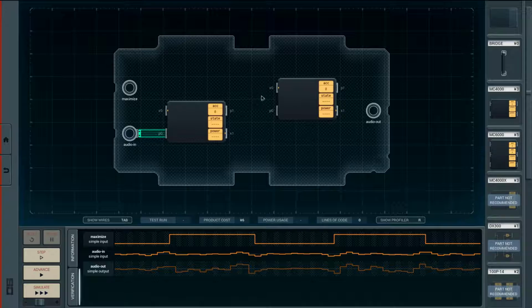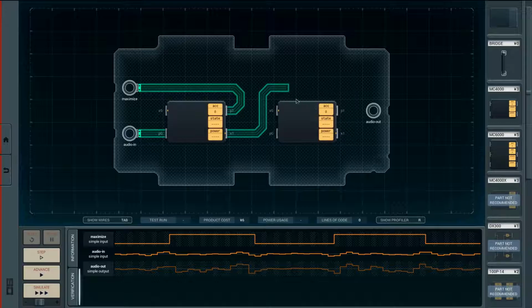This doesn't help me. I mean, I guess what if I did something like that? Because this would still have to connect. Can I do this? I don't know.